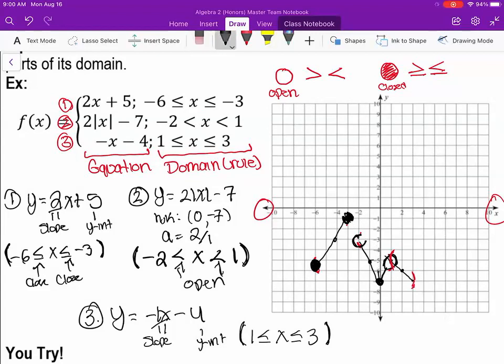Cool. And now let's just go for open or closed circle. We see that they are both equal to, which means that they're going to be closed circles. So I'm going to have a closed circle on the left and on the right. Now notice that there's already a circle at 1 and it's open. But because I'm going to draw a closed circle, it's pretty much like filling in the hole. So instead of keeping the open circle, I'm just going to fill in the hole because now it's a closed circle. On the right side at 3, at the right boundary, there's also a closed circle. So I'm just going to draw a closed circle right there. And that is my piecewise defined function.